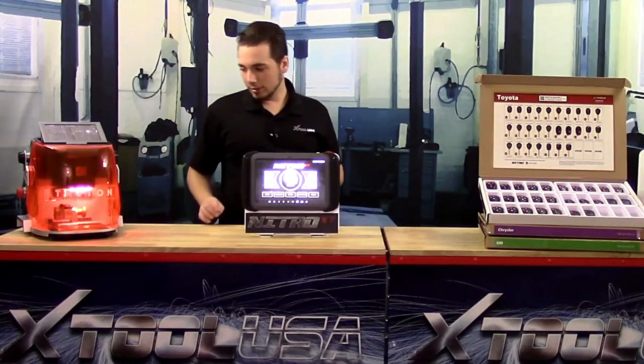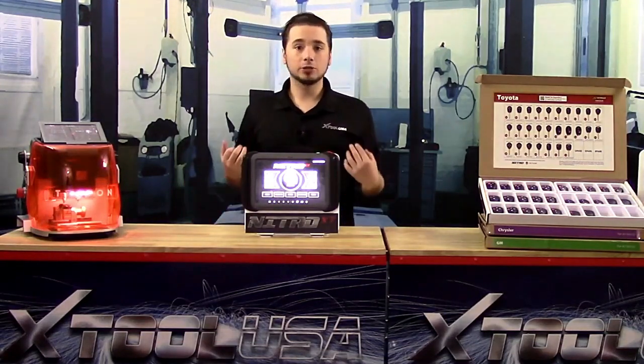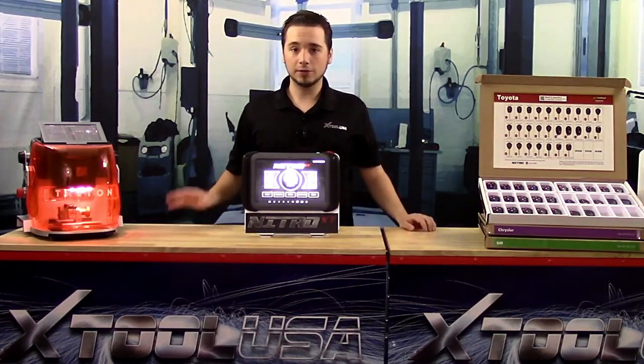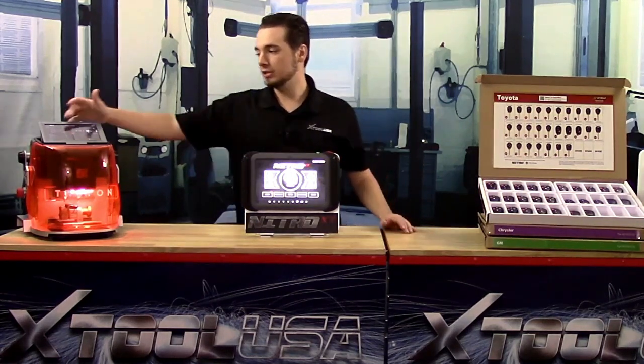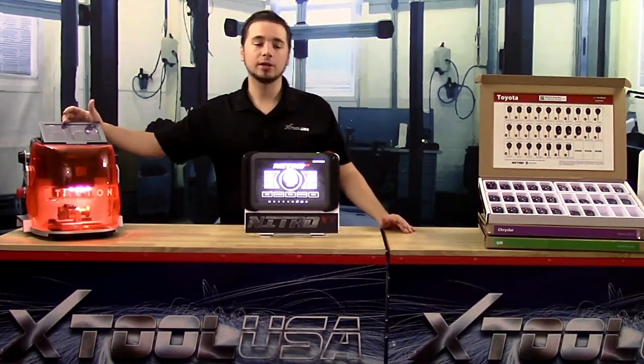Now it's going through that self-calibration process. It's going to make sure that the key is in the correct place, and once it does that, it's going to come down and it's going to trace each cut, and it's going to display those cuts on the screen for us as we go.